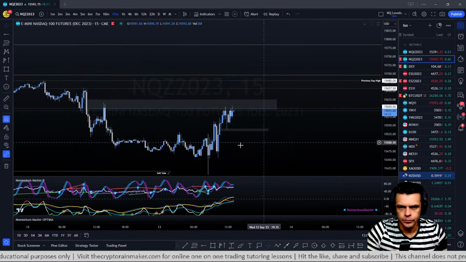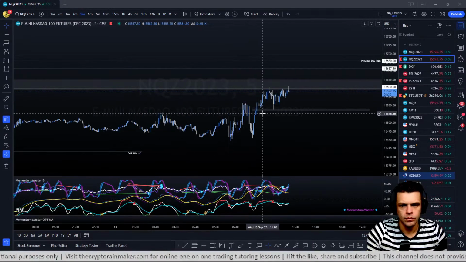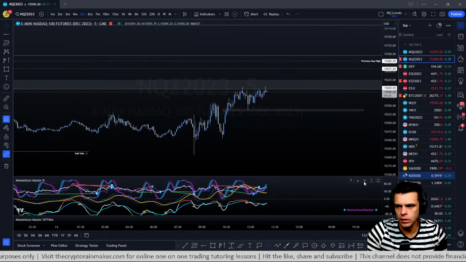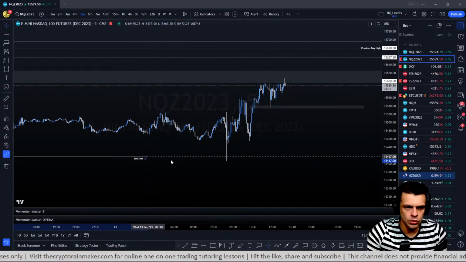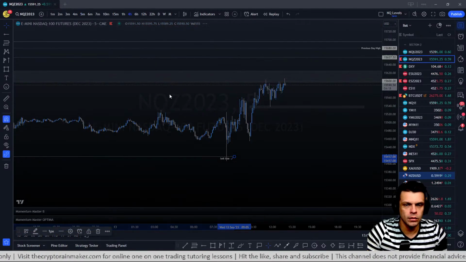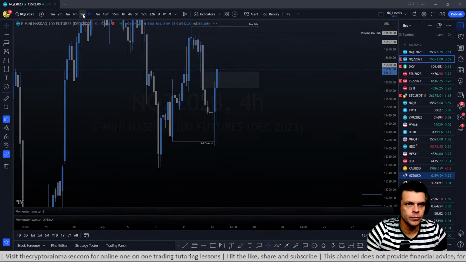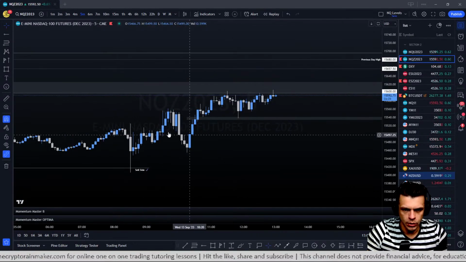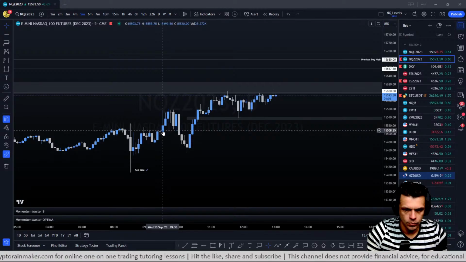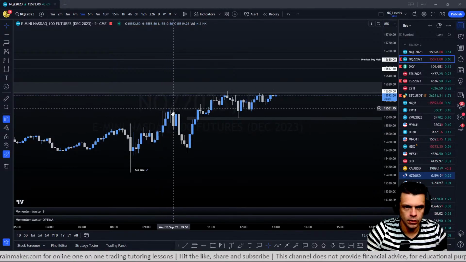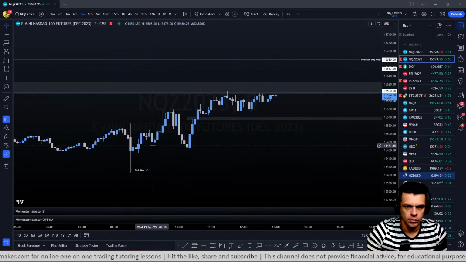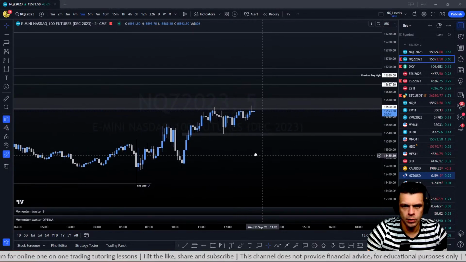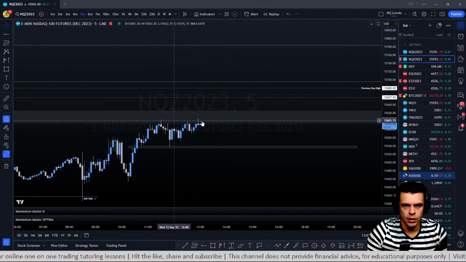Okay, so let's see. Quickly go to the 5 minute. Okay, so this was the craziness at 8:30 when the CPI data came out. And like we mentioned on the 4 hour, they smashed it right into that sell side liquidity and then kind of pushed it to the upside. So where the open was right here, we got that fake little move up, then down, took out the sell side liquidity that was built up right before the open, started to move to the upside. Now it's making those highs.